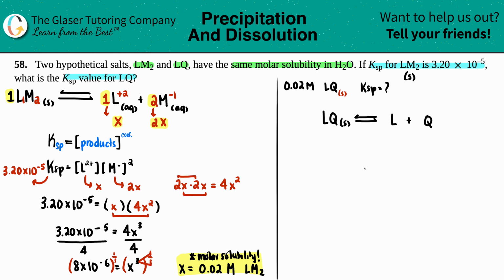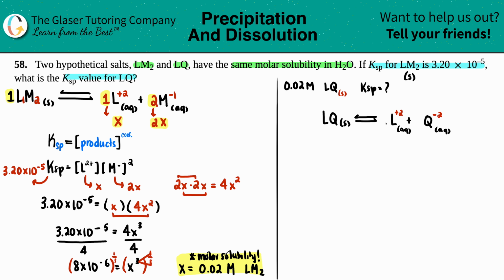Now, we don't really need to get the charges perfect for this, but just know that since we denoted L as a +2 here, it should be a +2 as well here. I mean, it could be different charges. The charges don't really make a difference. It's the numbers in the front that make all the difference. So if it's a 1-to-1 and we labeled L as a +2, Q should be a -2. But maybe L was a metal, L probably is a metal because it has plus charges. Maybe it has two different charges, a +2 and a +1. It really doesn't matter. But just make sure that here, it's a 1-to-1-to-1 ratio and you're not putting a 2 in front.